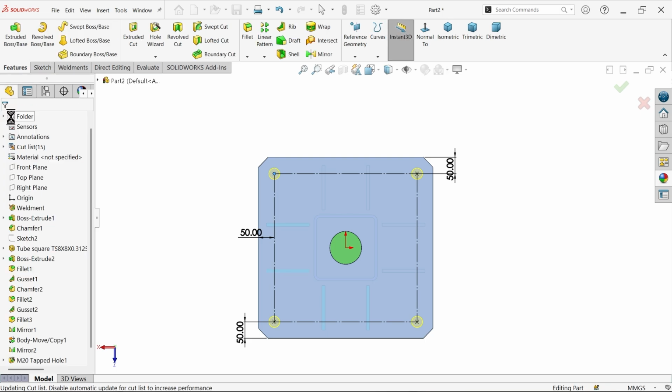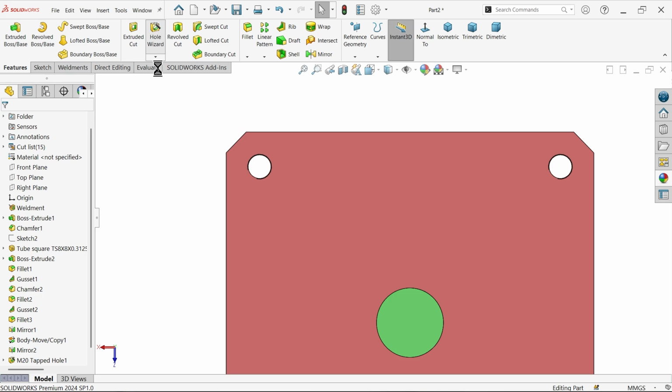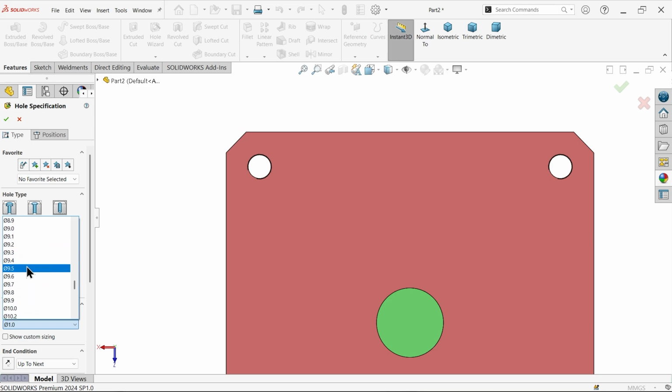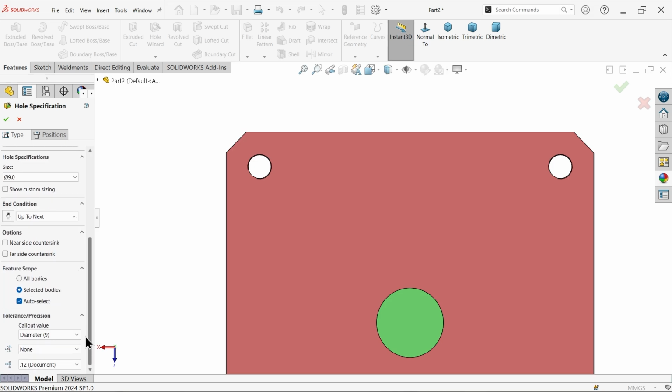Say OK. And here we go. Again, this time I am going to choose here hole. GB, let's say drill size. And here choose 9. Up to next, because I don't want to make throughout hole.